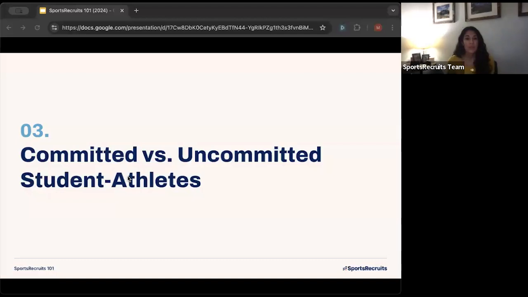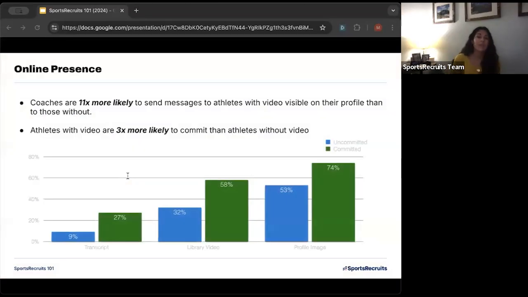Okay, so next on the agenda is the difference between committed versus uncommitted student athletes on the platform. So when we look at the data of committed versus uncommitted athletes, what we know is that committed athletes had a strong online presence, meaning they made sure that their profile was complete and up to date.